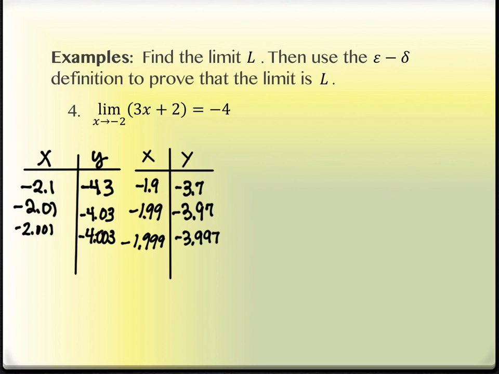Okay. And if we go down the tables, both of them, what y value are we getting close to? -4. Yeah, -4. So my limit L that we keep talking about here is -4. So that's why this is showing up here as -4. We will have a way to do this even easier inside of section 1.3. But for right now, tables are a good option. If you want to use a graph, you're welcome to do that. I'll show the graph one as the next problem, okay? So on the next one, we'll do a graph. This one, I proved it, if you will, or I justified it at least with tables.